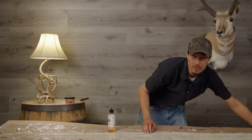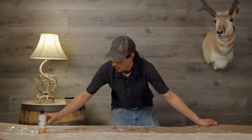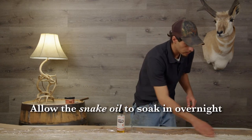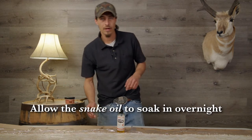Now that that's done, we're just gonna let it sit and absorb, and move around the little puddles here and there, and then just let it sit and hang out and dry.